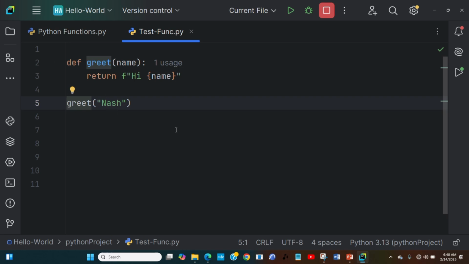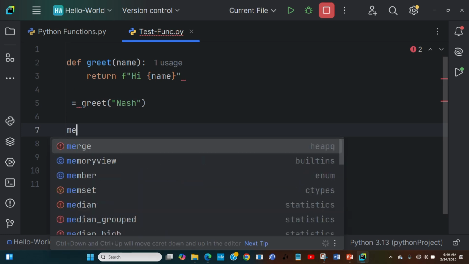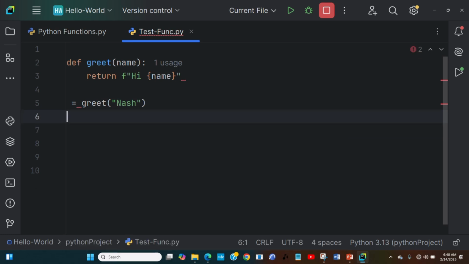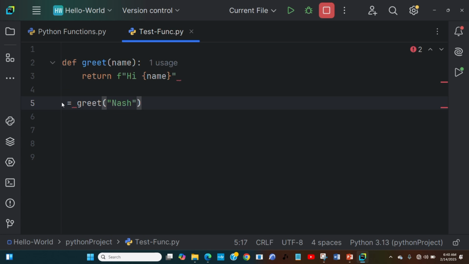In calling this function, we know very well, I just need to give the greet function, and I'm going to pass the argument, put the name there. So let's say my argument is Nash. That is my name. I'm giving the argument there for us to work with it. Now, because it's a function that is returning a value, it's a little bit different from the other one. The other was performing a task, then we call it, but this one is returning a value. So if I give it like this, automatically, it is not going to print.